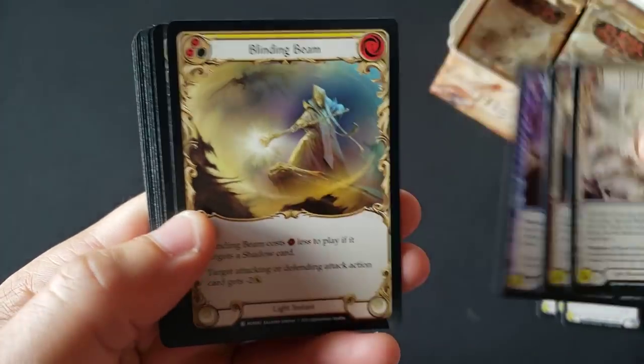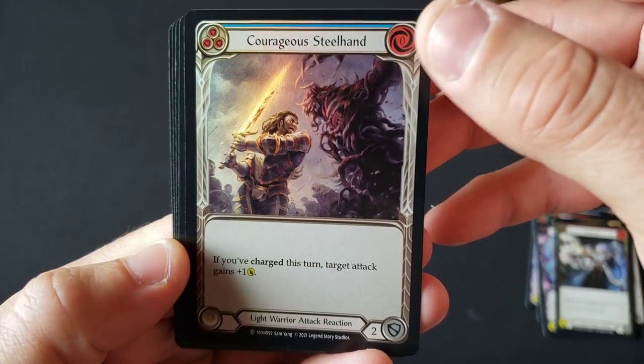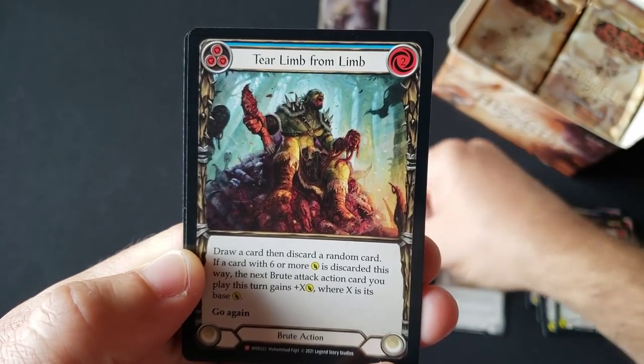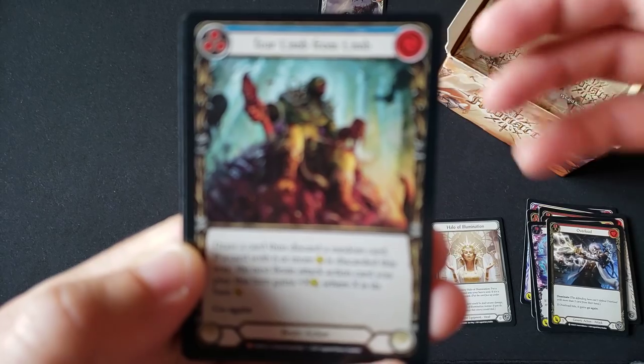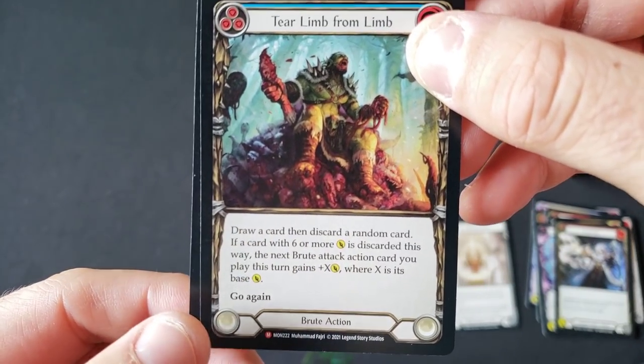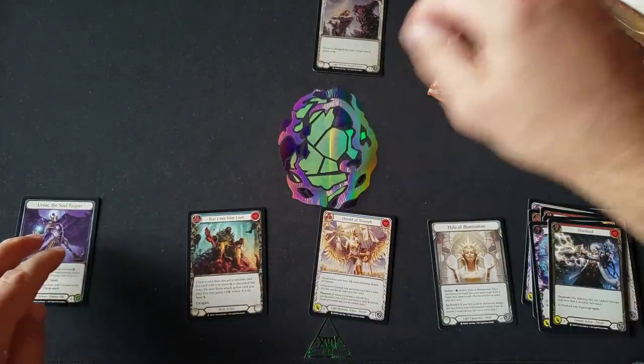3. You guys ready? 6, 9, 10, 11, and pack 1, foil, Courageous Steelhand, Beautiful Halo, Herald, and Majestic Tear Limb from Limb. Why is the camera just... Was the camera getting nervous? Scared of the tearing of the limbs? The old Soul Reaper. That's pretty neat how both of them are on the same one, though.